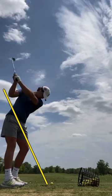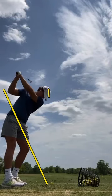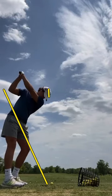Also, you can see here there's a little shift, kind of if I draw a line on your head, almost like you're lunging towards the golf ball as you get up to the top of the swing. And that's just due to the instability in your feet, okay?